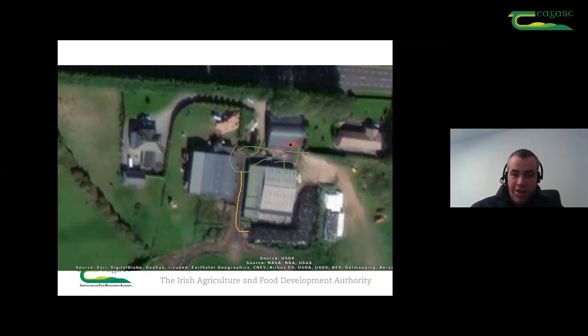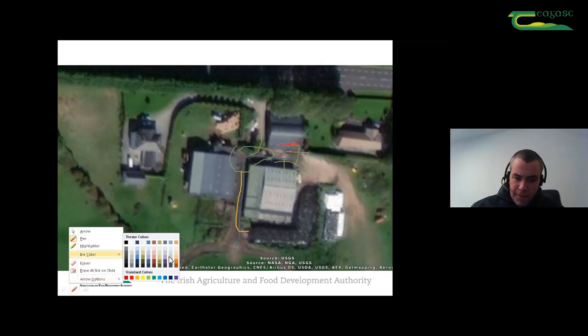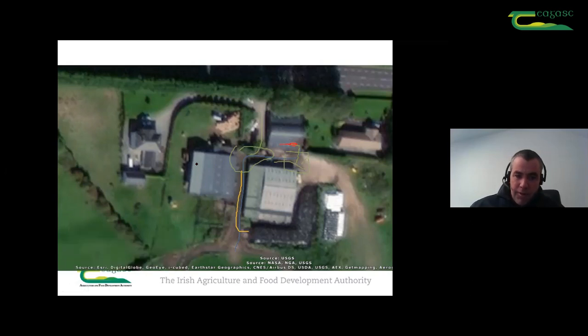Back to our stick again. There's no room for drafting because it blocks up the main entrance. So if this is a dry shed here, if they had converted that shed and put the parlor in this line here, the milk lorry would have been able to come to the front, cows would have been able to come straight in, we'd have room for drafting, and these cows here in the winter would only have to cut across there. So it sweetens up the whole show.